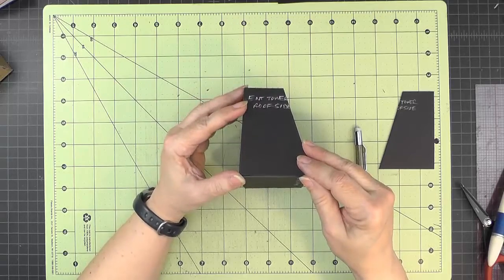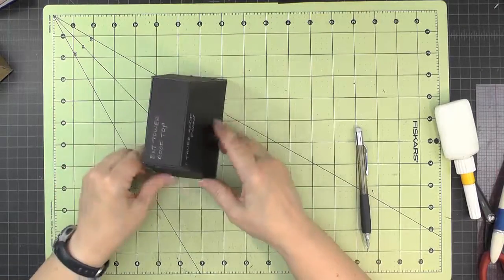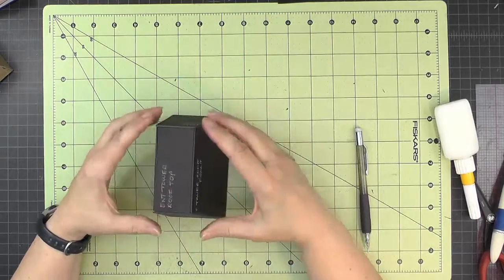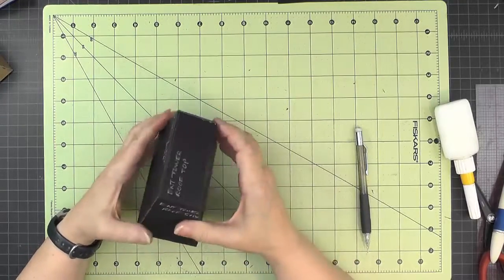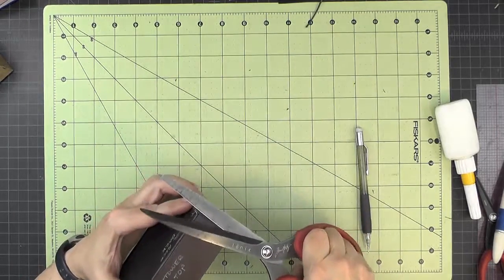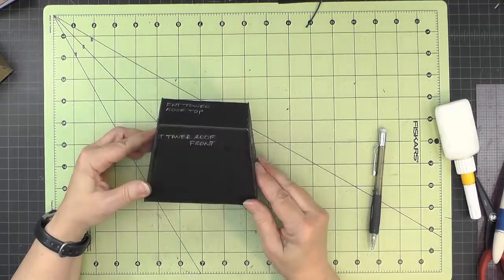Check that one side is square and dry before you add the other side. When putting this piece together I like to put it together with the base sitting upright. The sides may be a little bit longer than the unit — make sure they are flush with the bottom, and when thoroughly dry just take scissors and trim off any excess right along that edge. You should get a nice flat surface, so trim if necessary and allow this to thoroughly dry.